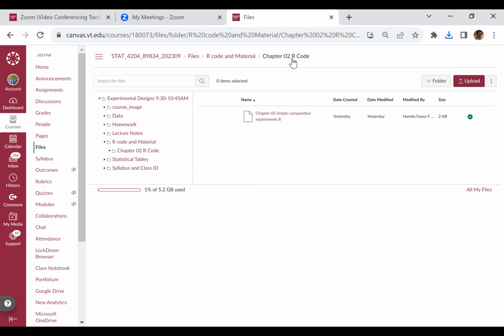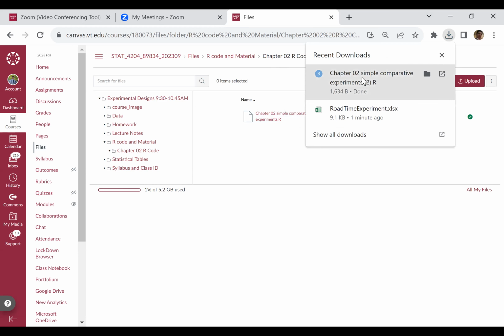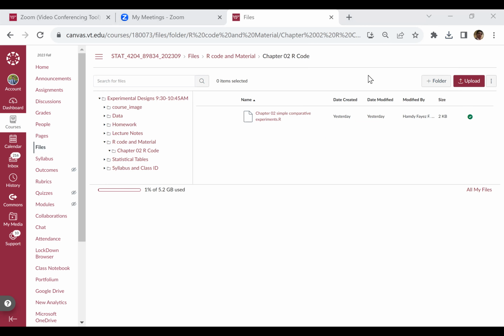Okay. After you download the R file, please double click on it, which is the chapter 2 simple comparative experiment. Click on this one to open it. It will open the R file with all the code that I have used in chapter 2.